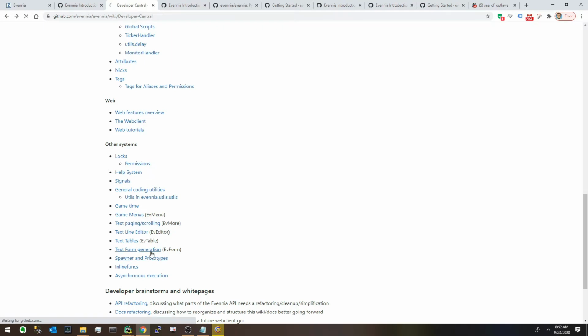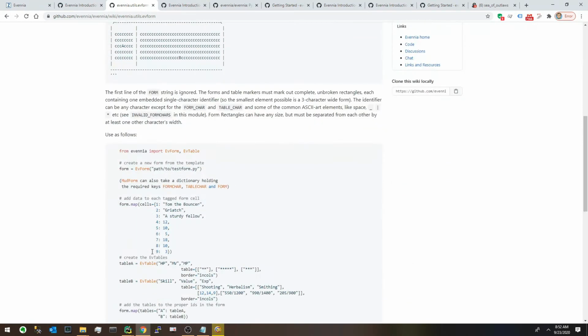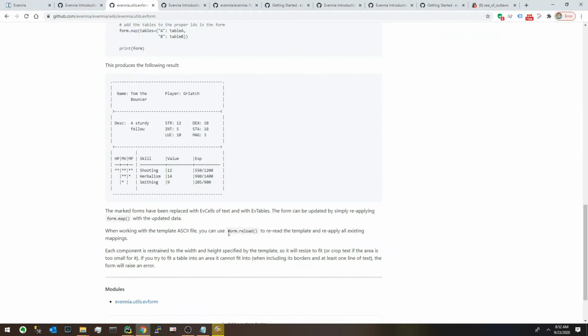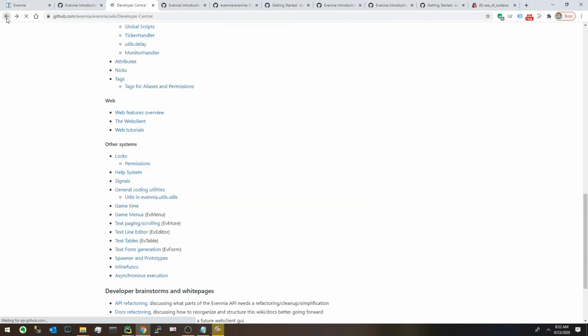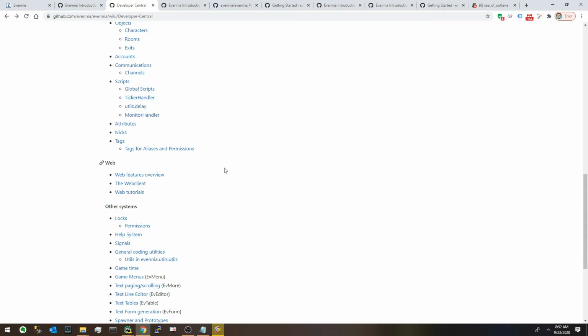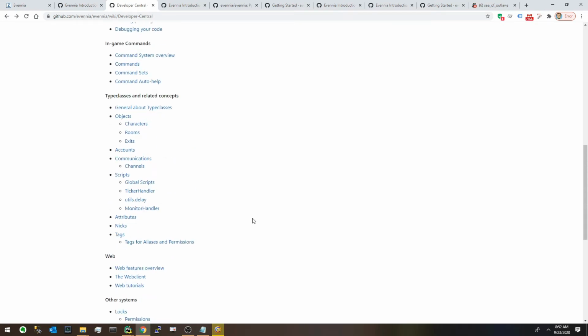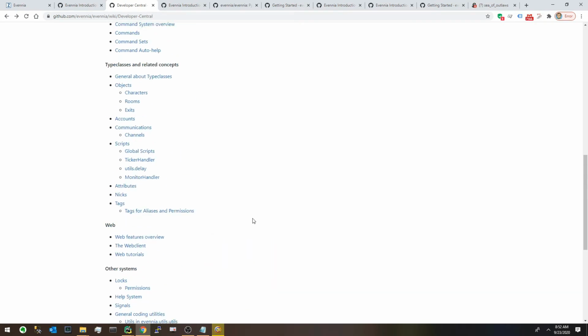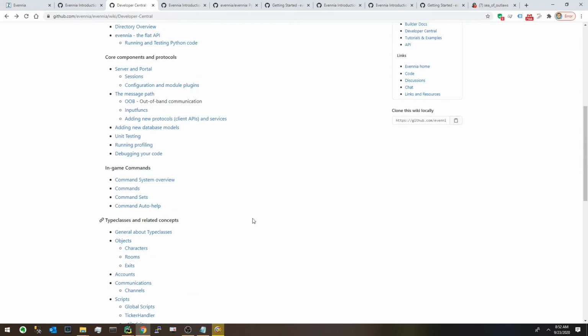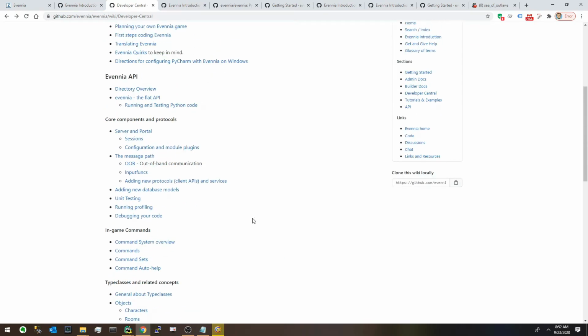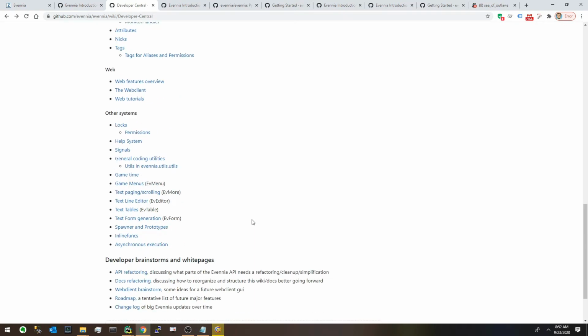These types of utilities, features, modules, whatever you want to call them, are pretty awesome. You have forms that you can generate here to create a character sheet, or a scroll or something that has attributes on it to cast a spell. It's pretty neat stuff. The other thing I want to talk about that I really enjoy using with the engine is the prototypes.